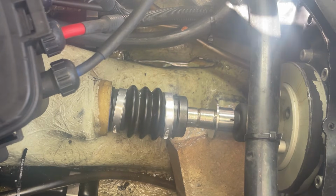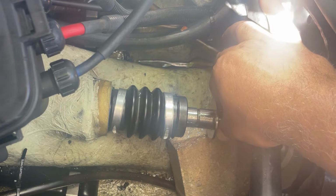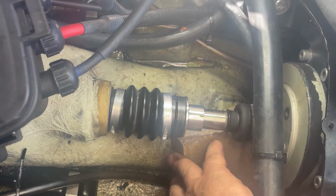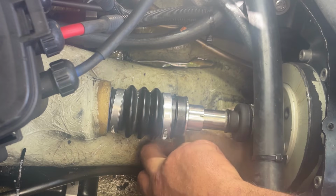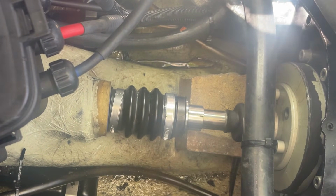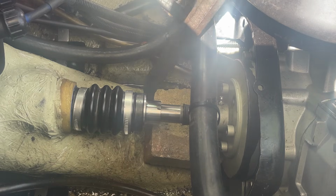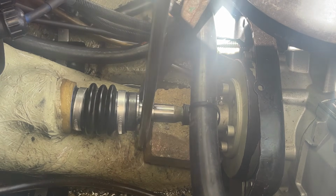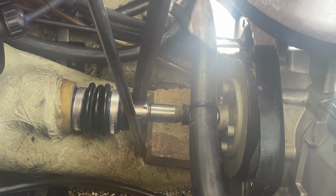And once you get the drive shaft back in where it can't push back, now you can slide your collar back. And we'll do the same trick we did last time. The brick up against the engine. Put some tension on that collar and get that clip back in. I'm going to use 2 bars just to make sure it goes back evenly. Snap that clip in.